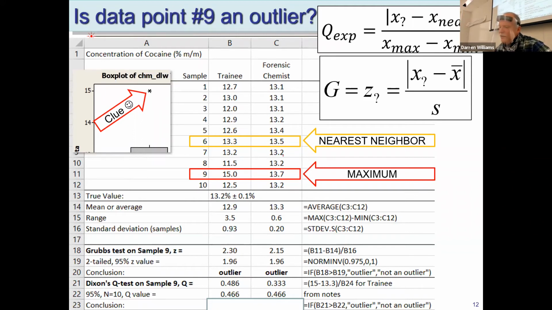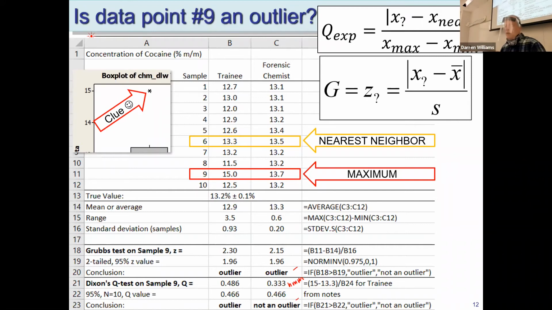Now this 13.7, when all these other values were so low, the Z transform came in as making that one an outlier for our forensic chemist. But look at the Q test, it says it's not an outlier. Exactly. So what do we do in this situation? We keep it. Remember, the null hypothesis is to keep it. If there's any ambiguity about that data point being an outlier, we keep it. In this case, we have conflicting tests, and so we keep that data point. It's got to be clear and convincing statistical evidence that it's an outlier for you to throw it away. In other words, less than a 5% chance that it's within that population.